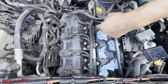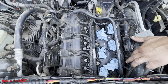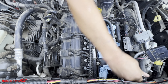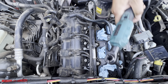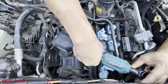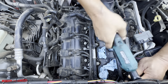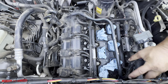Okay, 1, 2, 3, 4, 5, 6. Oh, there's one more. I'm gonna try and get to it without the swivel. Oh yeah, okay. Your AC hose, just in the way, but they move it over just a little bit. It's all you need. Okay.